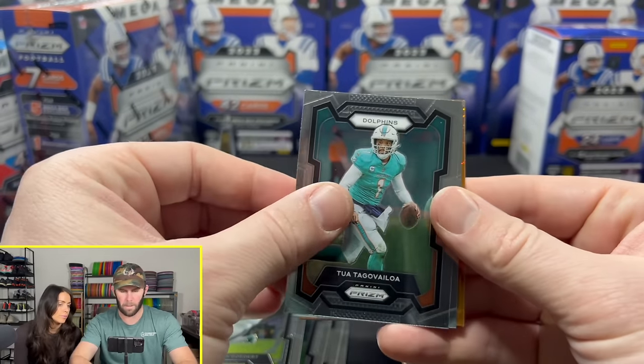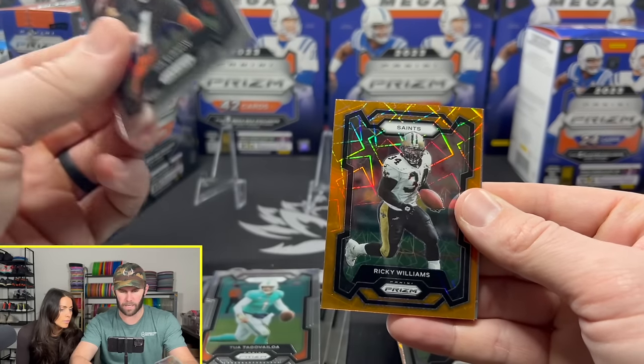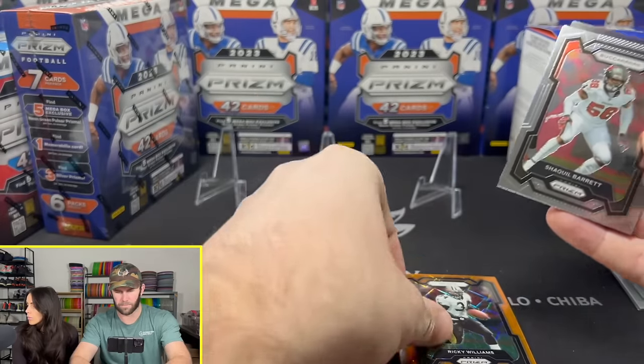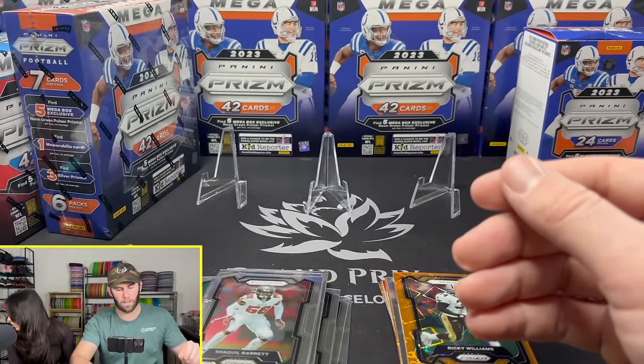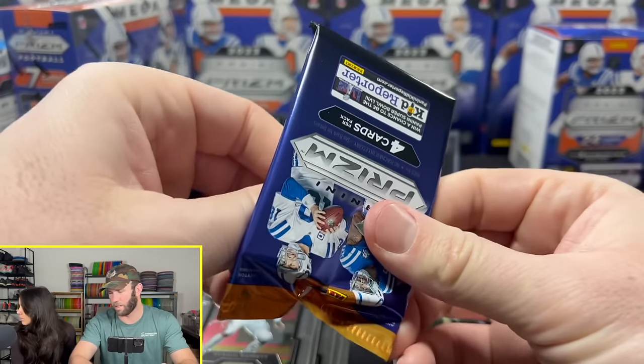We have Tua, Joe Burrow. Keep the quarterbacks going. Saints, Ricky Williams. Old guy. Bucks. Okay. Is this man about to puke? No, he's just licking the floor.